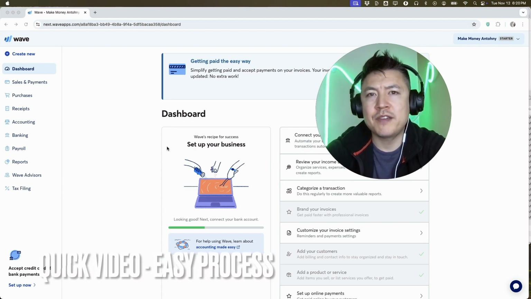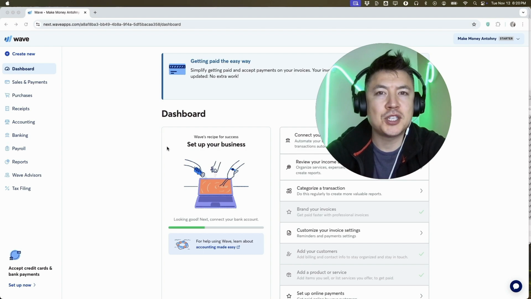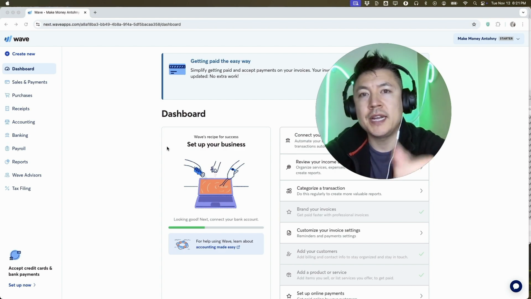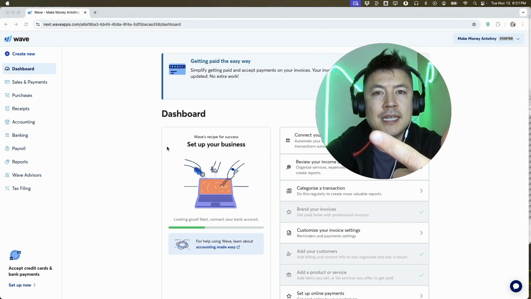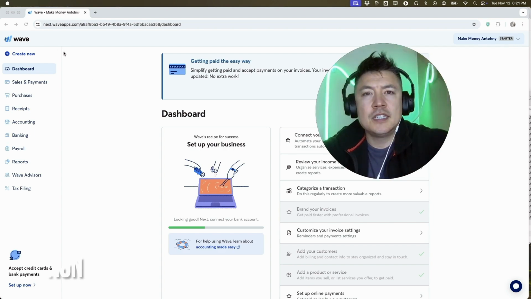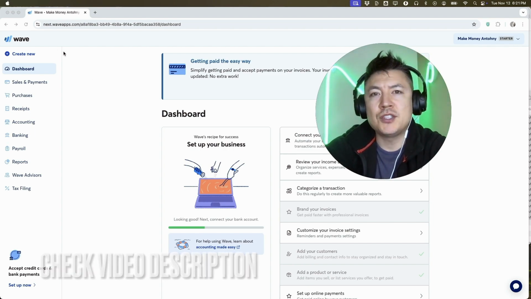First off, guys, real quick video, not too many steps involved, so be sure to stick around to the end of the video. But why would you want to create a profit and loss with Wave apps anyways? Well, that's pretty easy. If you're running a business, you know that sometimes you need to put together a profit and loss in order to get a loan, or sometimes even to sell your business. Whatever the case is, it's a pretty easy process. It's handled here in your Wave app. Check my video description. I'll try to leave the written instructions there as well.